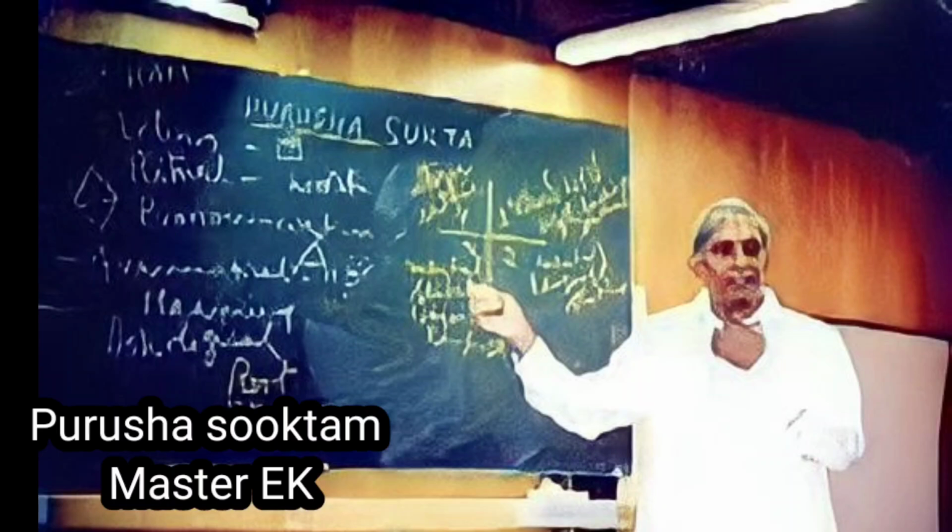And again, he formed the same 4 divisions from the parent principle to the child principle, and he framed these 4 as the lower principles. And then 4, 3, 2, 1, the densest physical. So you have to bring the information of another sooktam or hymn from the same text Rig Veda. Otherwise there will be a gap left.